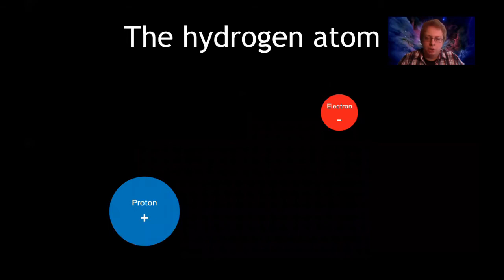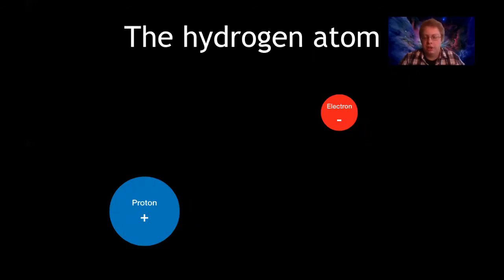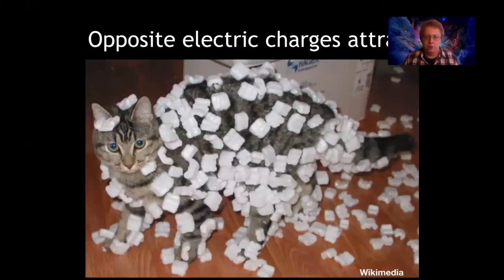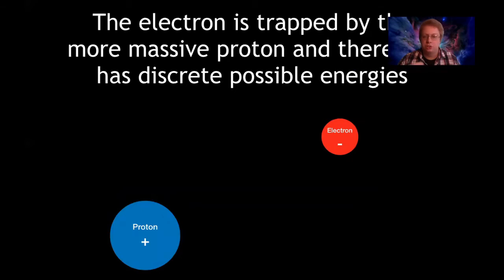One way to trap a particle is to put it in an atom. In particular, when you have a proton and an electron that bond together to form a hydrogen atom, they're attracted to each other because of the electric charge. This poor cat is also being attracted by these styrofoam peanuts in the same way that a proton and an electron are attracted to each other. So this electron is essentially trapped close to the proton, and it's confined to a certain region around it if it doesn't have enough energy to escape. Therefore, this electron, because it's a quantum particle, must have discrete possible energies the same way the waves in that string have discrete possible frequencies.